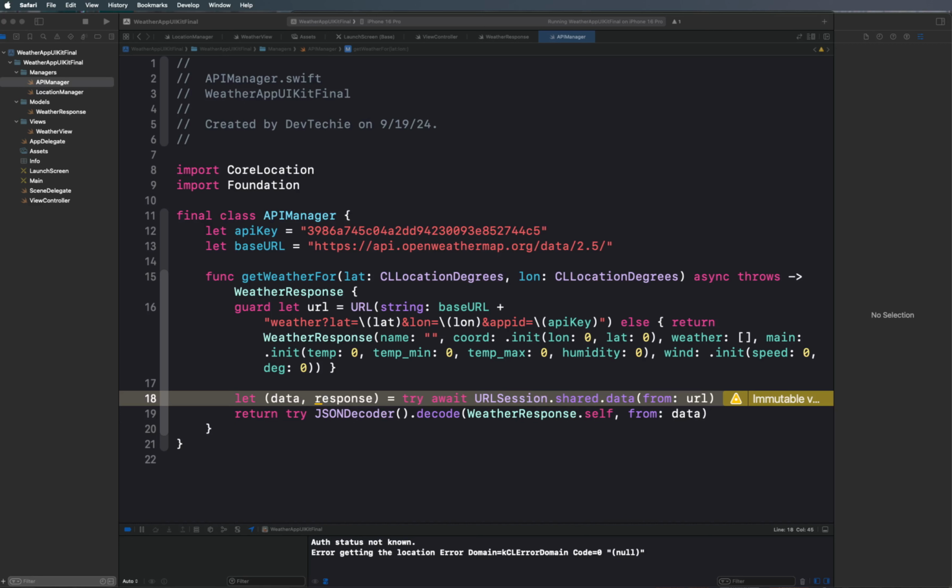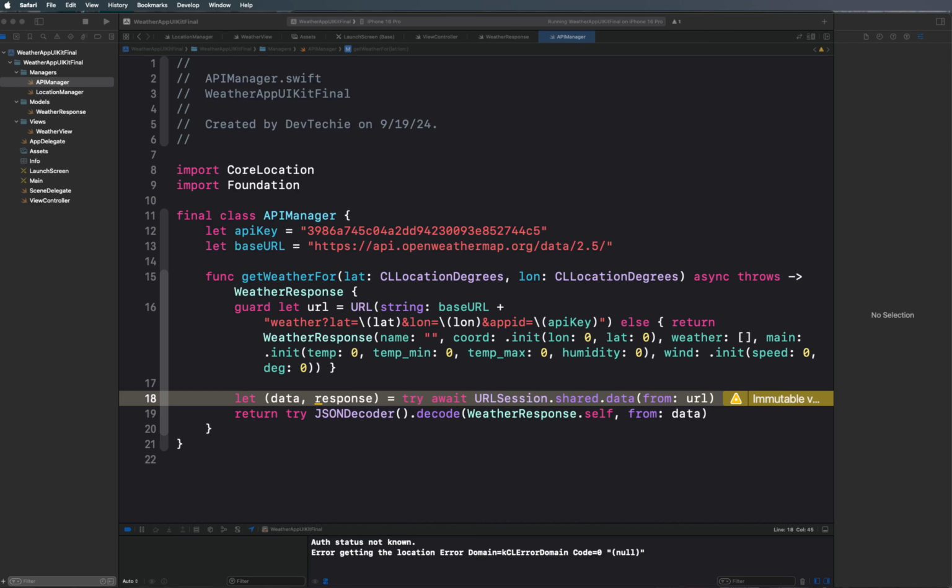It's haze. Let's change this to maybe Tokyo, and let's get the weather for Tokyo. And as you can see, the weather for Tokyo is cloudy.